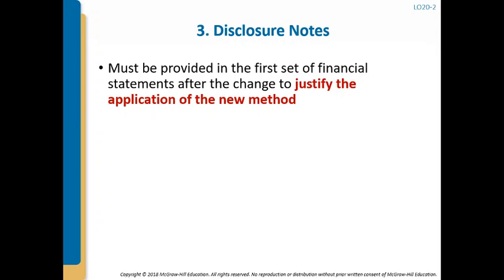On top of that, you have to disclose, and in the first financial statements following the change, you have to justify the reasons for application of the new method. Now, you don't have to continue beyond that period, but in the first financial statement after the change, you have to list your justification for the change.